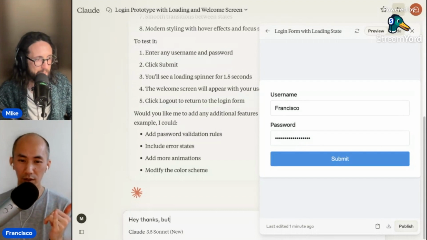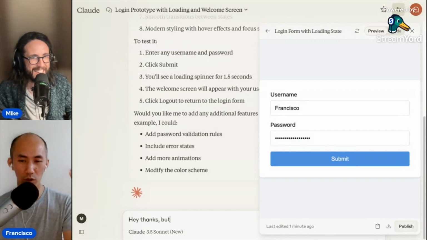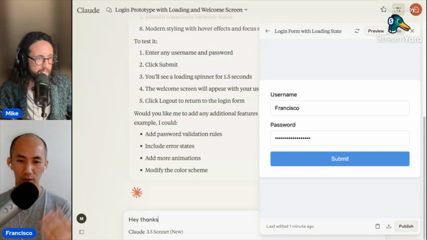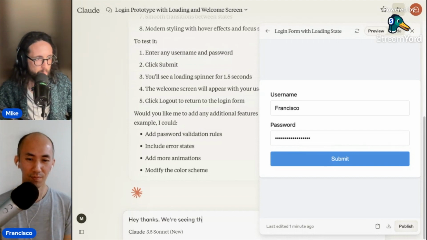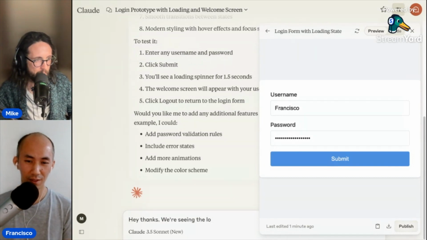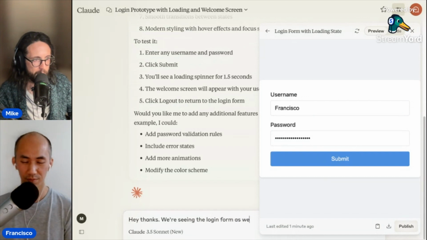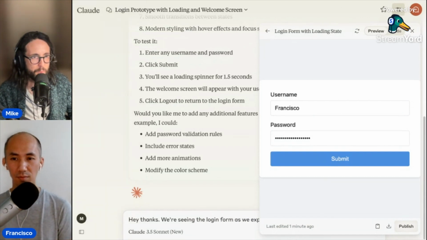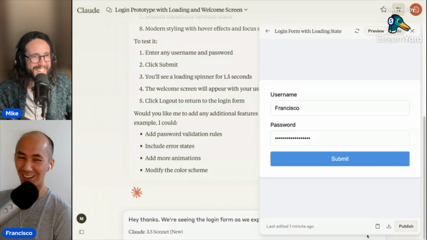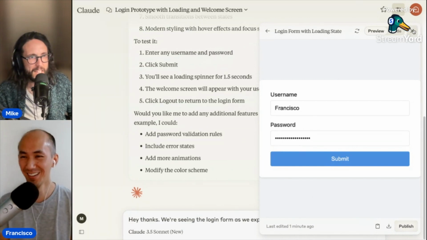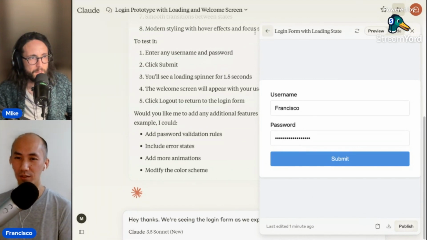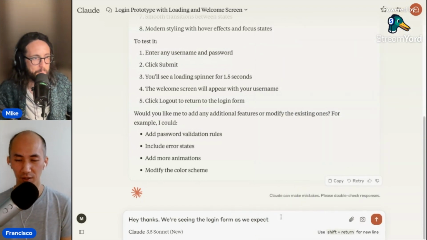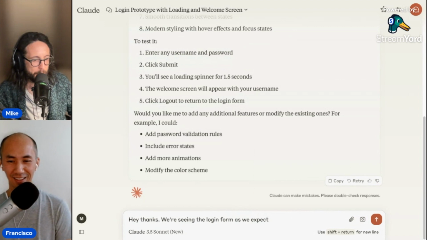I think it's good to confirm what we're seeing: the login, the sign-in form, but blank. We're seeing the login form as we expect. I know, it's probably really wondering why I'm using we. Can I actually close this? Yeah, you can close it. Nice.